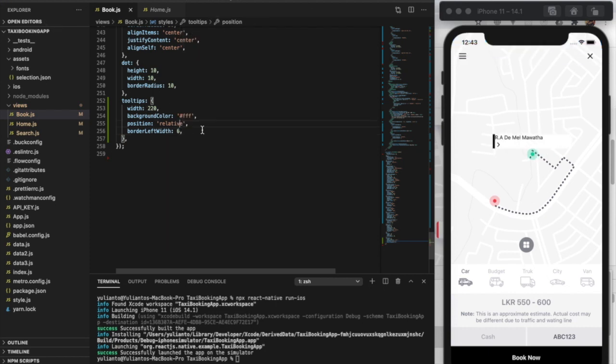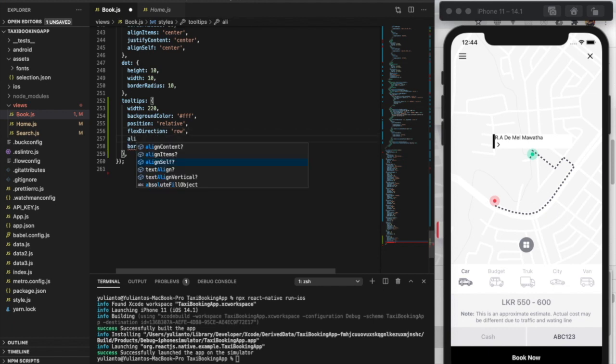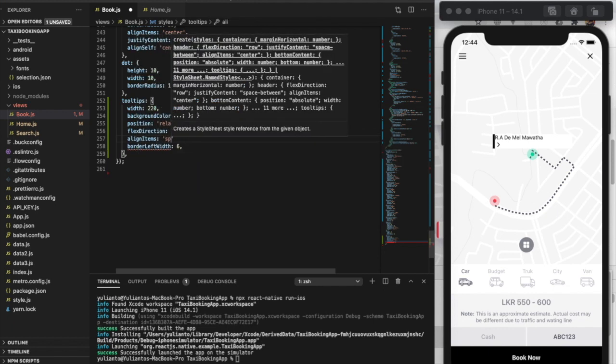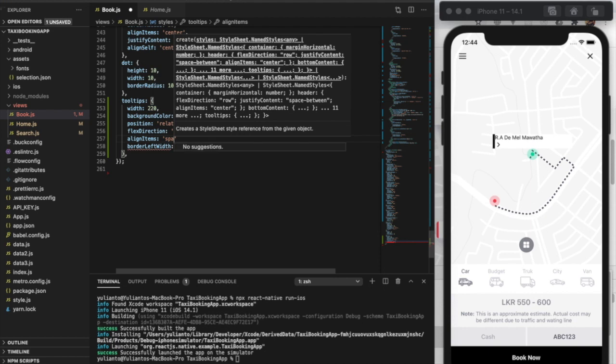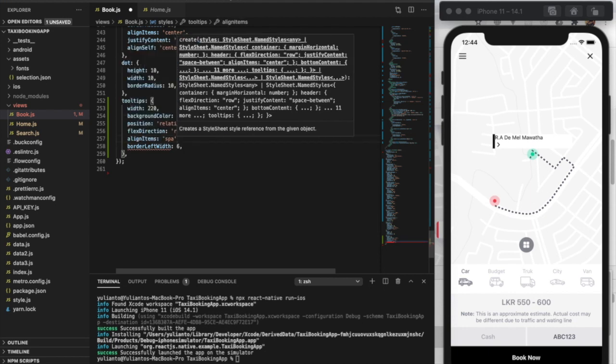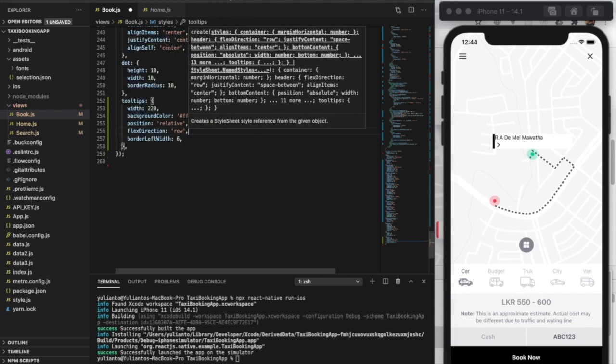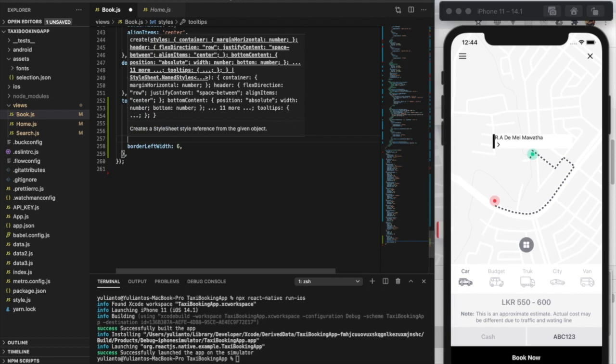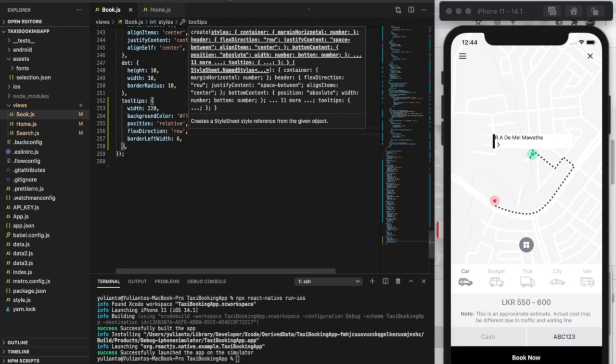I'm gonna change the flex direction to row. Align items will be space. No, it's different.